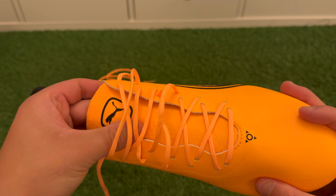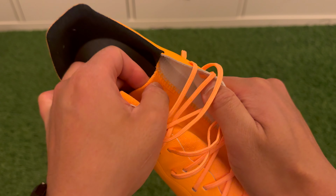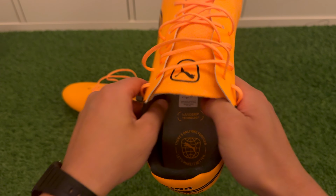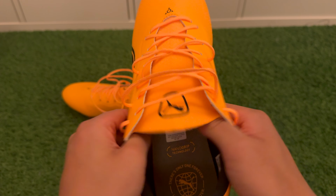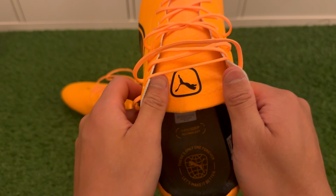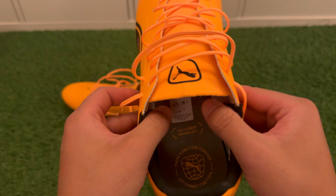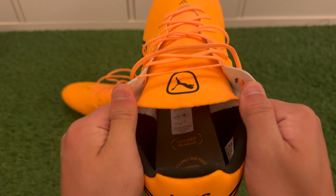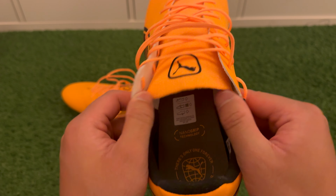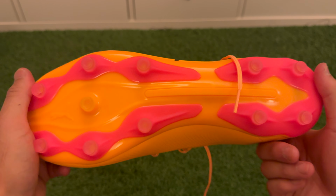The next thing is the laces system. It looks like a two-piece material, but the materials are, as you can see, sewn on. So it's actually a one-piece material. So when you stretch it out, it is still very stretchy with the soft material, but there is a limit to it because of the one-piece material, rather than it being a two-piece material. So do make sure to look out for that when you're wearing the Puma King Pros, that it's not a two-piece material, it's one piece. So you may have to go for a different sizing depending on your feet types.